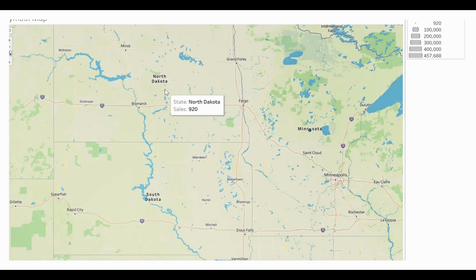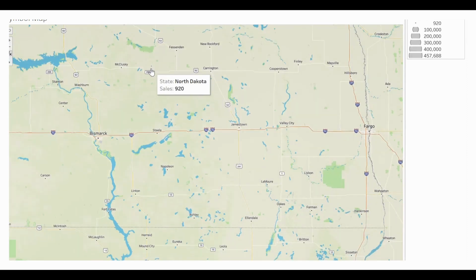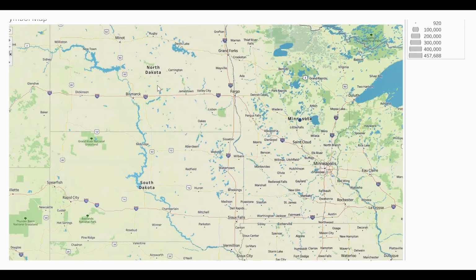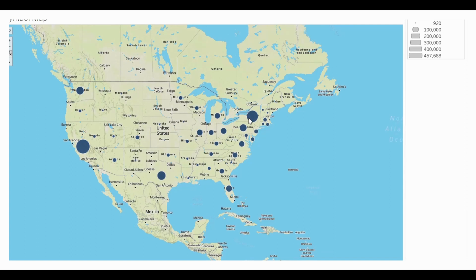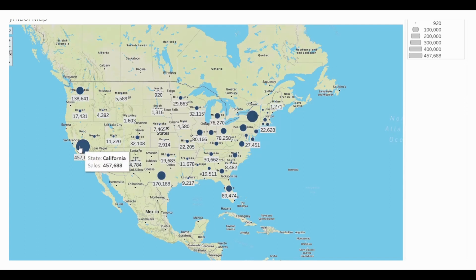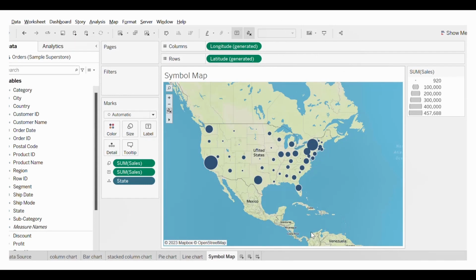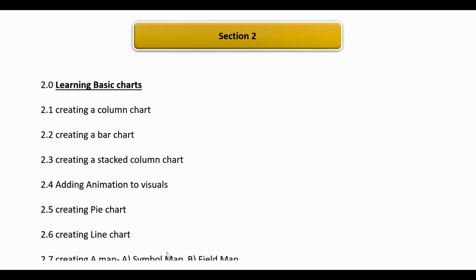See, the circle is really, really small. And the biggest circle is the biggest sale. So this is the way we are going to create a symbol map. Okay, so done with the symbol map.